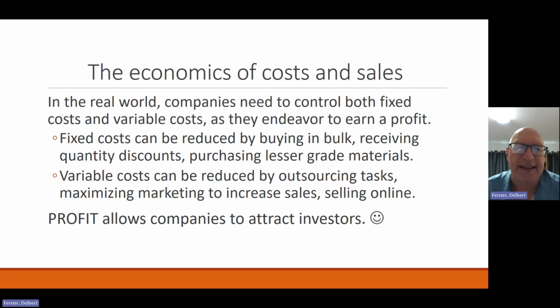I'll let you read this slide. It's lovely. Basically, it says, is there a way for us to control costs? And again, I think you realize that companies seek to do that, whether it relates to fixed costs or whether it relates to variable costs. Fixed costs, maybe we buy in bulk. We get a cheaper price per pound or a cheaper price per ton. All right, so buying bulk might allow us to decrease our fixed costs. Variable costs, maybe we can negotiate a lower price for our union contract. So there are ways that we can minimize our costs.